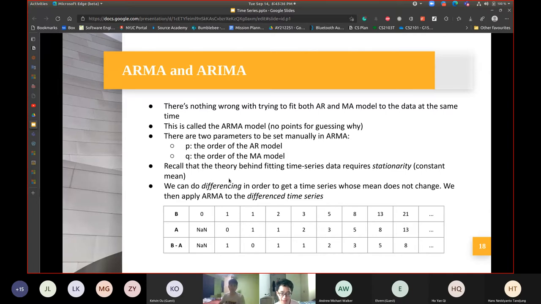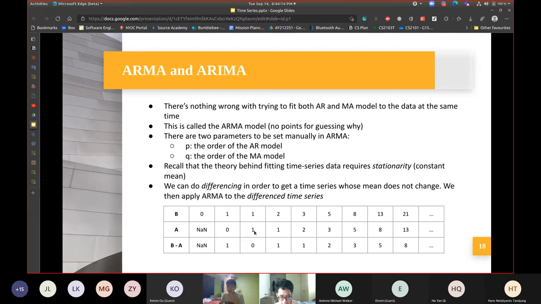And when you do differencing, what you're doing is basically doing a subtraction, right? So let's say B is your data. So B is a non-stationary version of the data, right? So here, this is not very valid data because I just used the Fibonacci. So B is a time series data that is not stationary. And to get a differenced time series, you just shift B some steps to the right. So here I'm shifting B one step to the right.